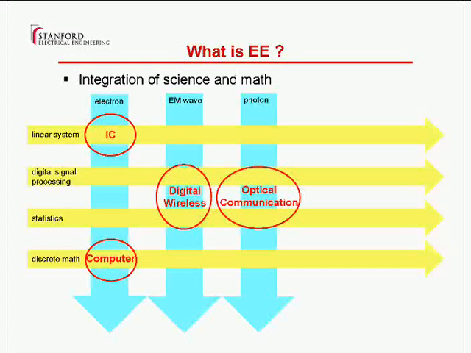So usually the creation of a new application area, new company, or new industry occurs right at the intersections. So as we look into the future, what are the new intersections? What are these new big circles that might occur? I think that's what we are trying to address today.